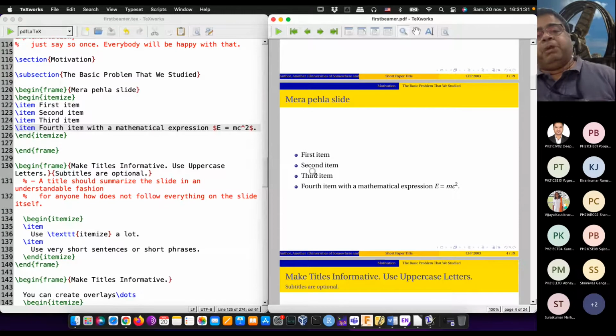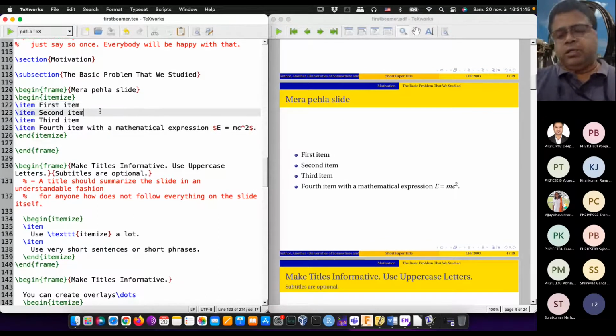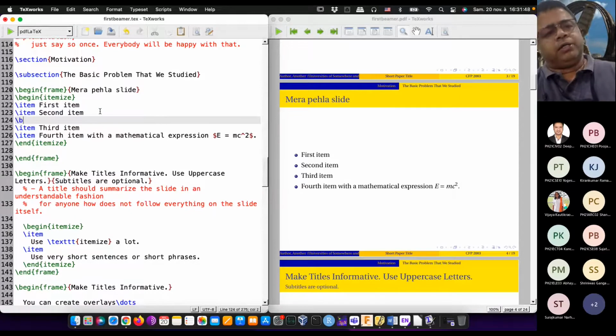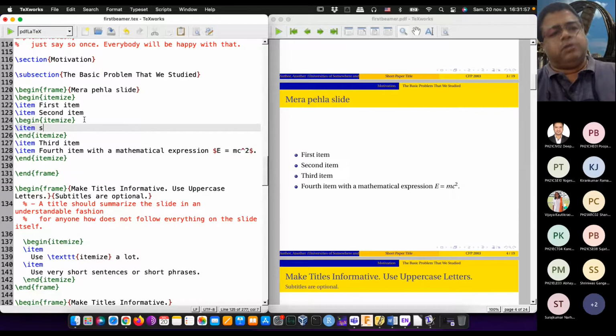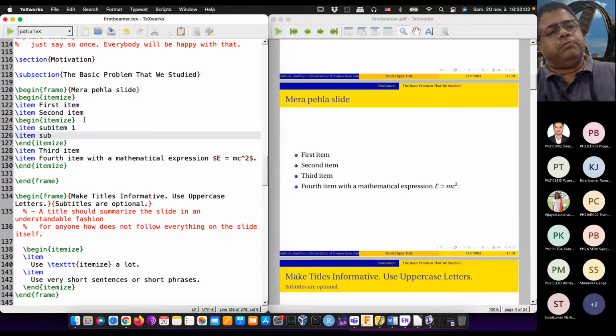Now many people ask, I want to go inside the first item, meaning can I have sub bullets? Yes, of course you can have sub bullets. What should I do if I want sub bullets? Very simple, no problem. Wherever you want them, put another begin itemize, end itemize inside. Then again item, sub item one, sub item two, in this way.